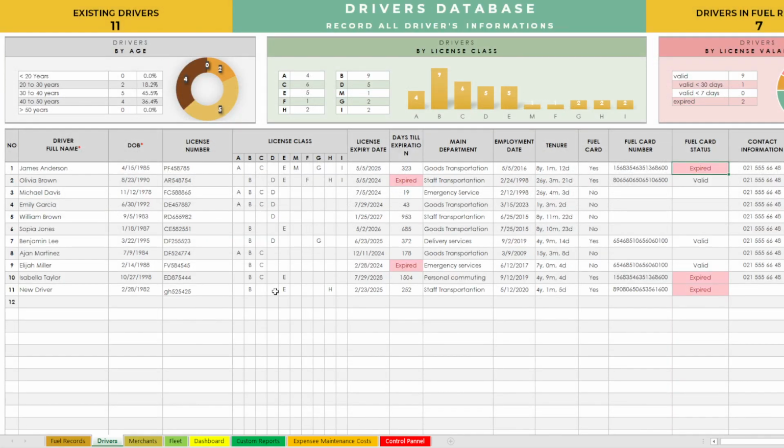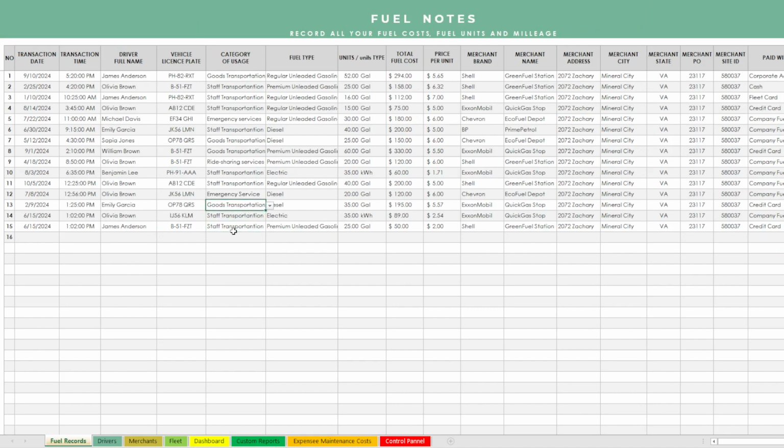Also, for the drivers, you have the option to record that specific main department or category. Maybe this James Anderson is a driver for goods transportation, Olivia Brown is handling the staff transportation, and so on. But these are not interconnected with the fuel records.